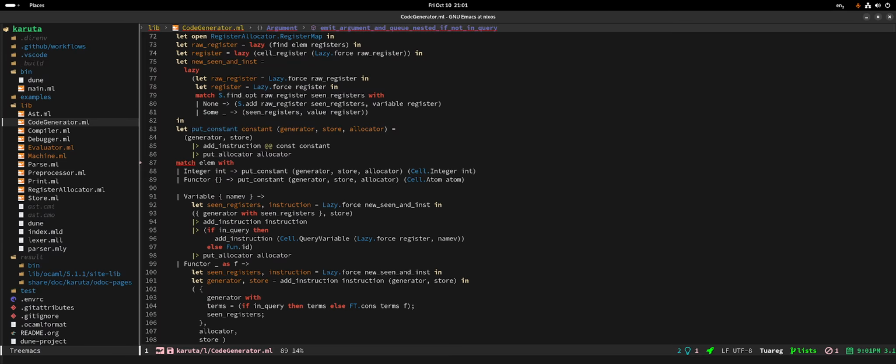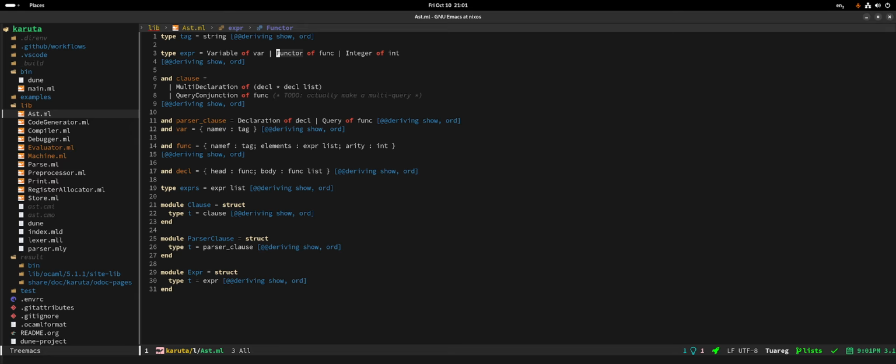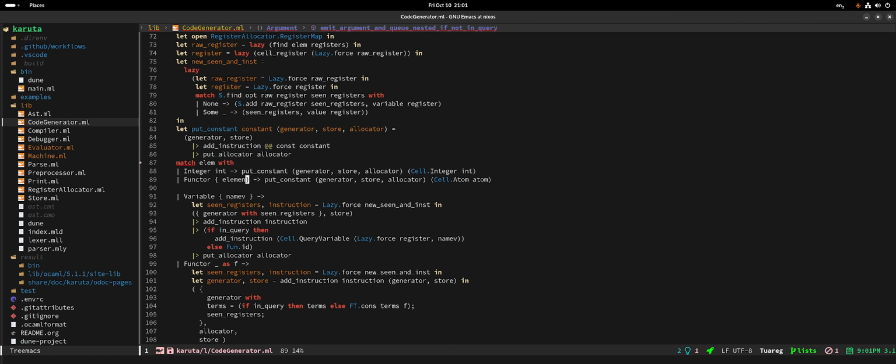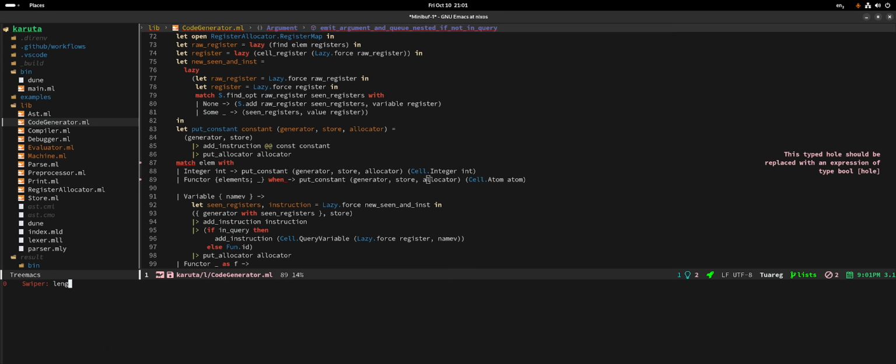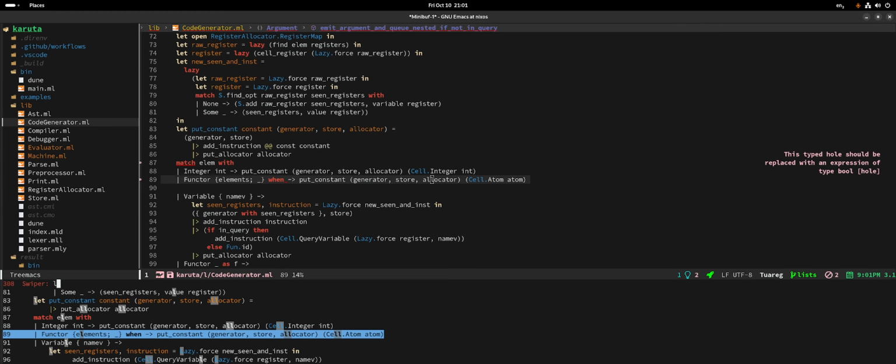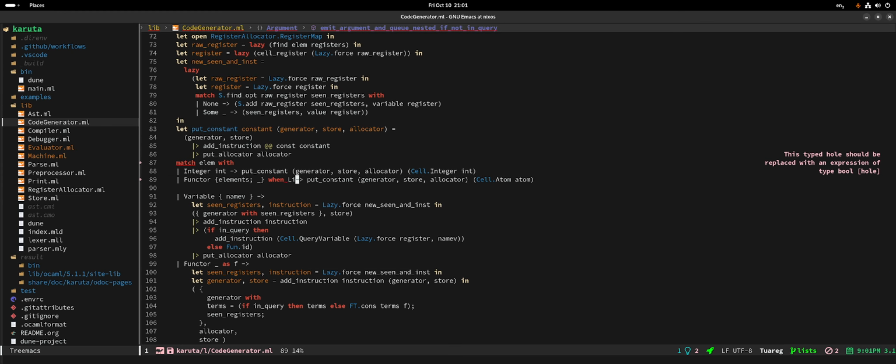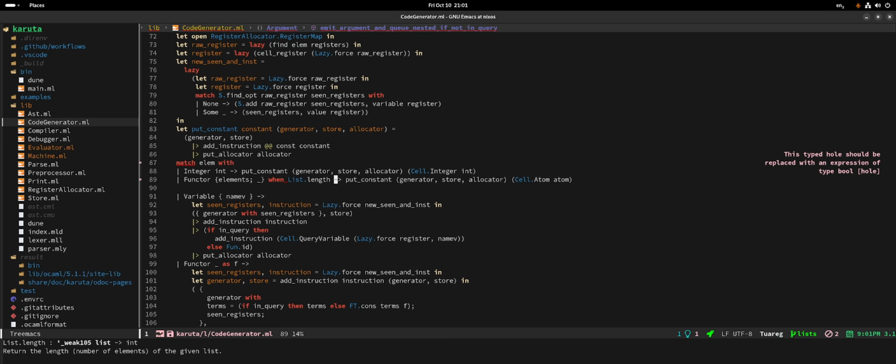So we're gonna have functor func. We have elements, right? So we're gonna have elements in here, and then when length... How do you grab the length of the list? Is it like this?